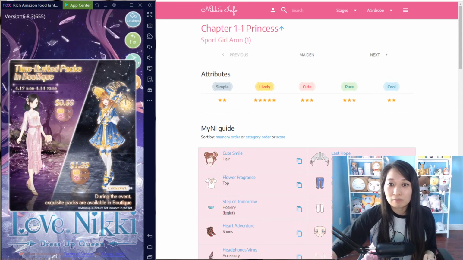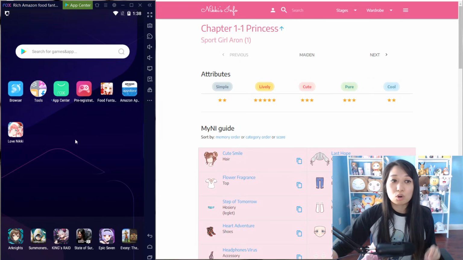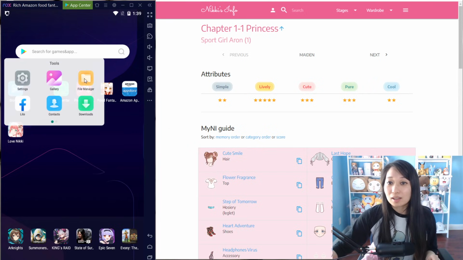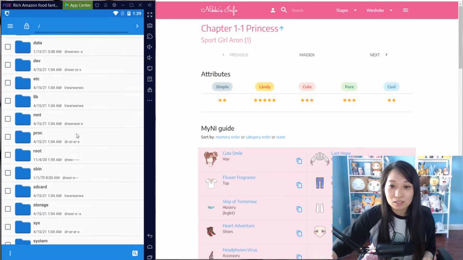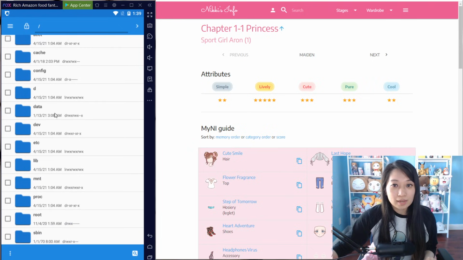And then once you have done that, next you are going to grab the file and put it in Nikki's Info. Now this is the part that changed a little bit compared to my old guide. You want to go to Tools right here and go to the File Manager. Yeah, the File Manager is now inside this little tool thing. Click on that. And then you want to go to Data right here.